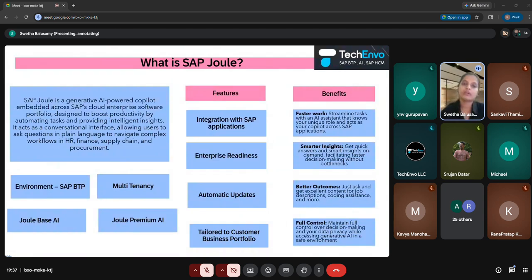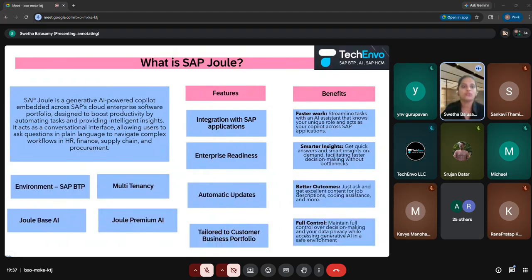So Joule is SAP's conversational AI copilot that truly understands your business. It is embedded across SAP cloud solutions like SAP SuccessFactors, SAP S/4HANA, and all SAP cloud solutions. It acts as a conversational interface.